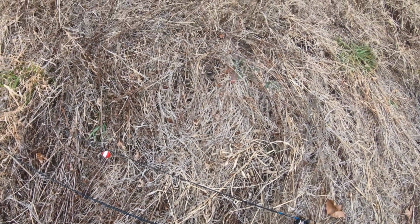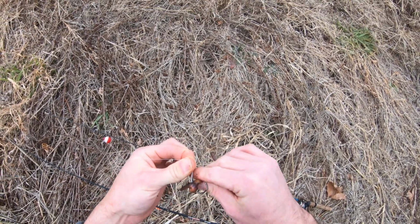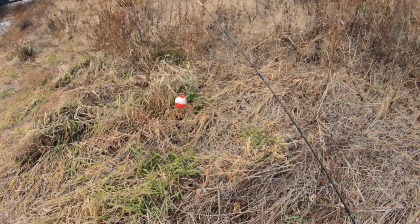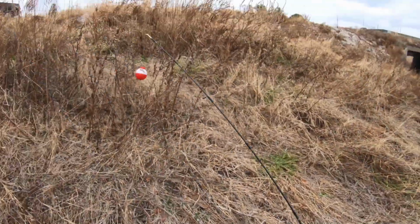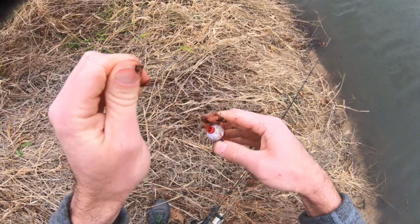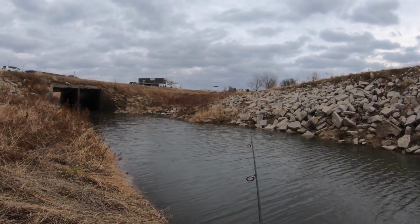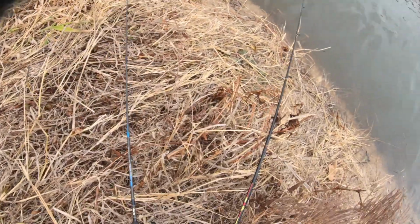So I'm going to go with a night crawler on the bottom as with my first rod. Maybe I'll pick up a catfish, a drum, anything, whatever. All right, I'm gonna put a worm, bobber and a worm out too. Just gonna let this bobber fly back in there towards that tunnel. Seems like the kind of day where fish might want to get back in here, take advantage of the warm weather, slightly warmer water back here. Set that bobber out just to see what happens.